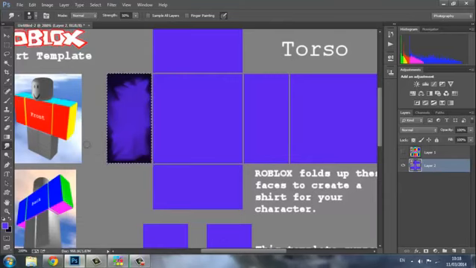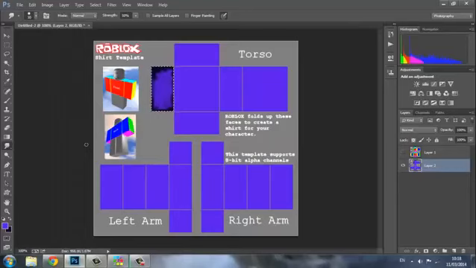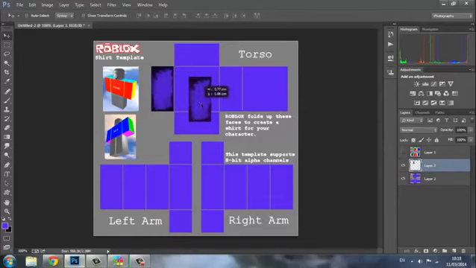Alright, once you're happy with that, you should have your rectangle still selected. You hold down Control and C again, and then keep Control held down, then click V. Then you should see that a copy has been pasted into a separate layer.